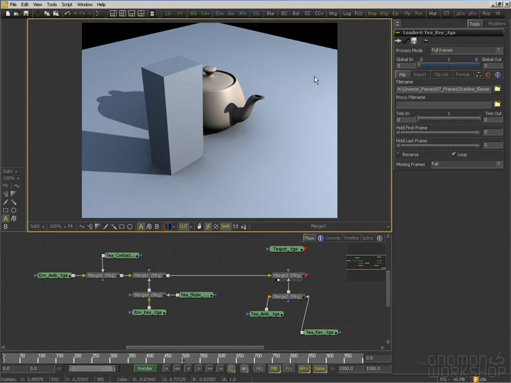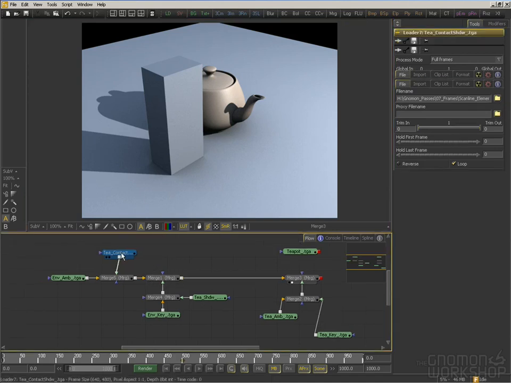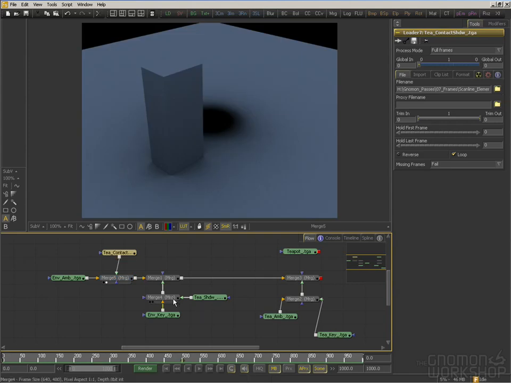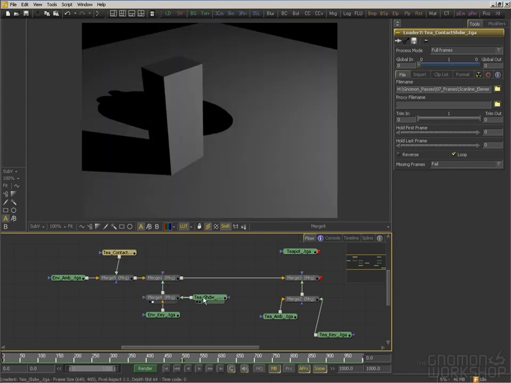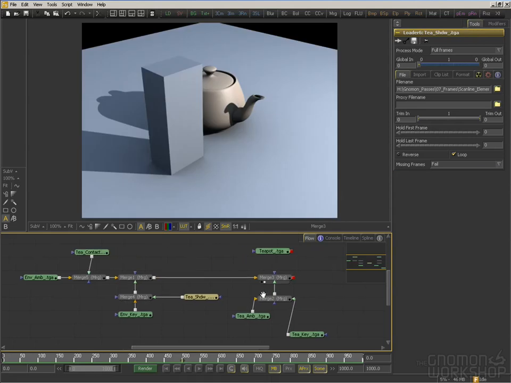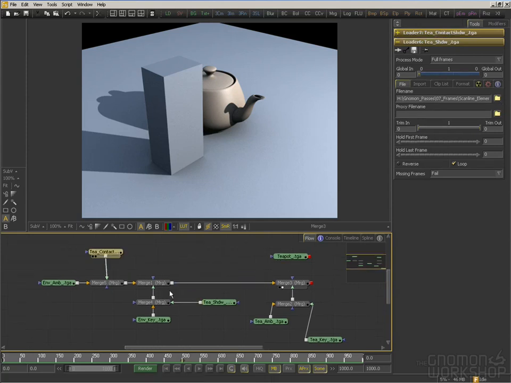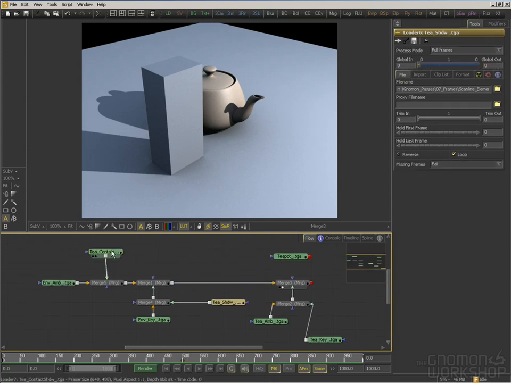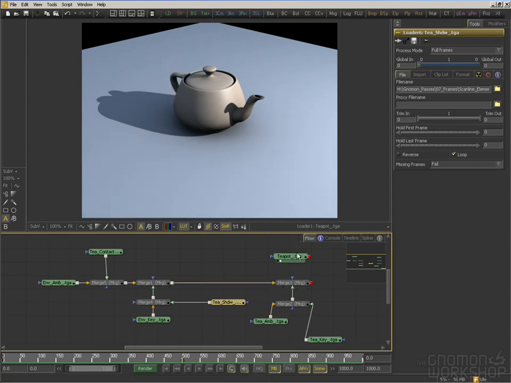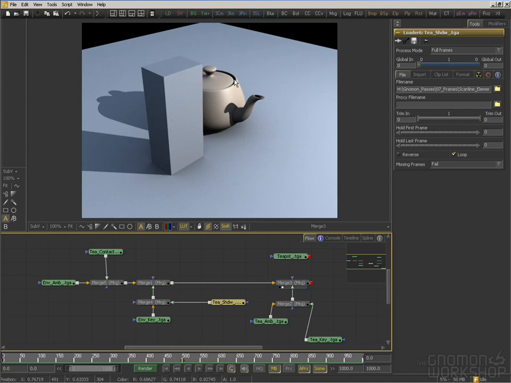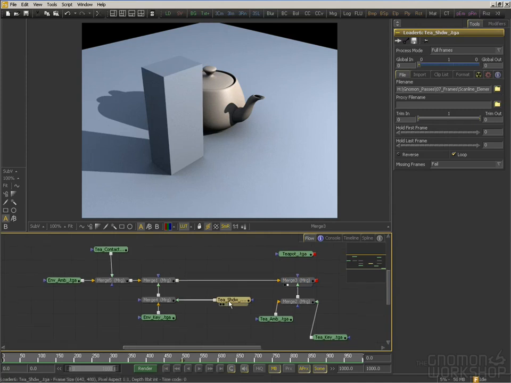Alright, one thing I would like to point out with this is we've got these shadow passes that we're putting on that we're not doing anything to. Let's say this is the look we want for our final render. We've decided to split it up into passes, and we've rendered these passes. We're not doing anything to them. We're just combining everything back together again, so that it comes out looking like the render straight out of Max. So if we're not doing anything with these in the comp, why render them?